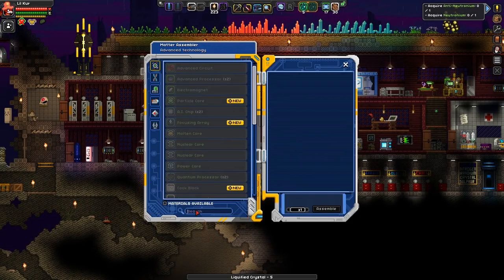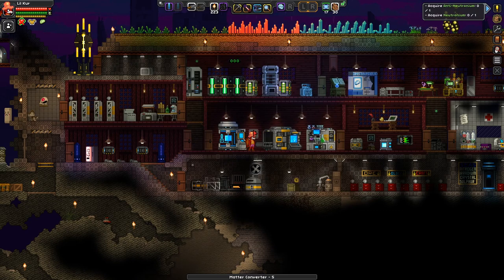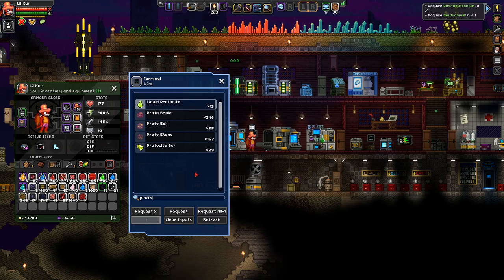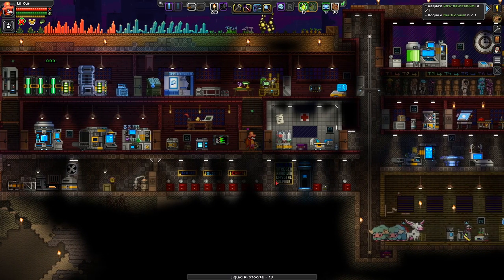Right, so let's make the matter converter. Should have seen some of this before. Yeah. Right. Yes, we need liquid protocyte. That's right, yeah. Oh, we only got 13. We actually need 20. So that'll be something that we need to get. Have we actually got that? Unfortunately, we haven't got that.